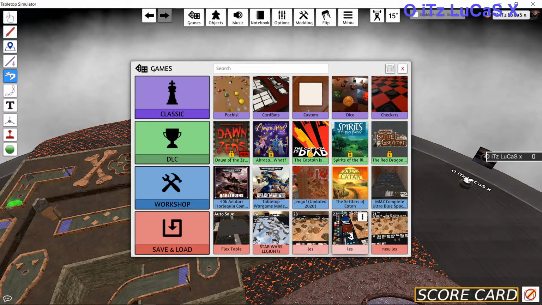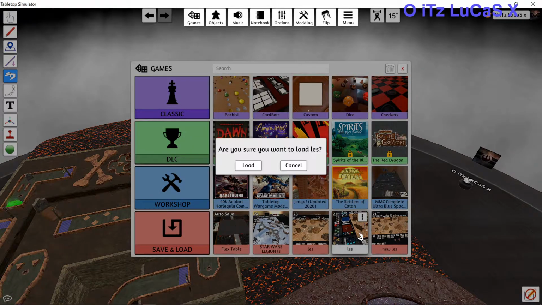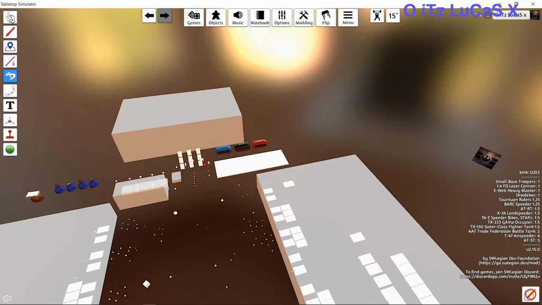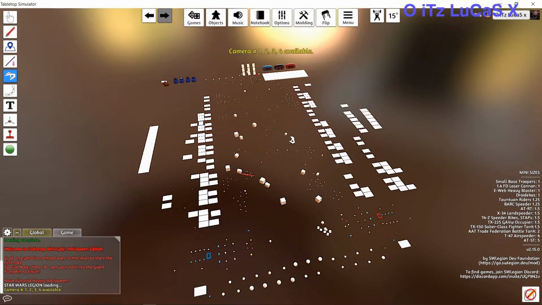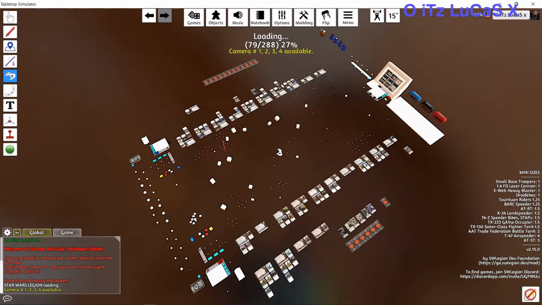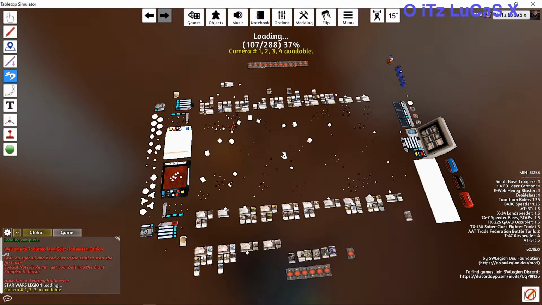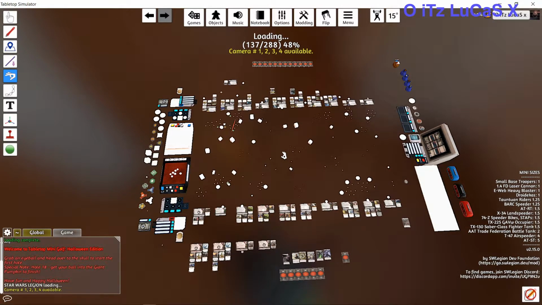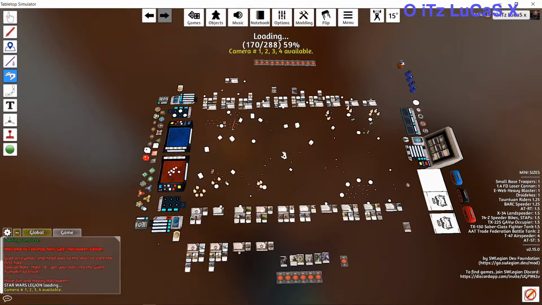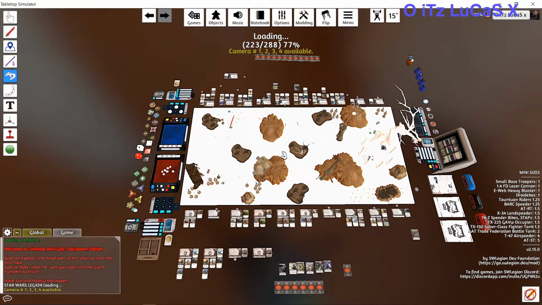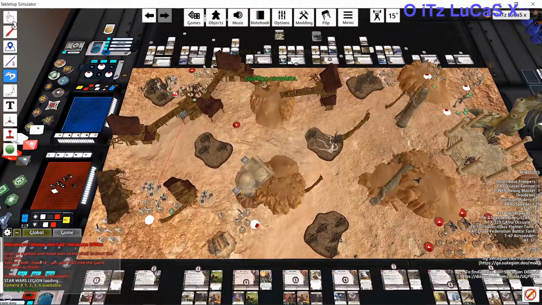So, like we were recently playing tabletop games, right? Oh, okay. It's just taking a second to load. I haven't played this in a long time. So this is an example of us playing a game called Star Wars Legion. It's a Fantasy Flight tabletop game that's insanely awesome, in the sense that it brings back a lot of childhood memories about playing with figures.